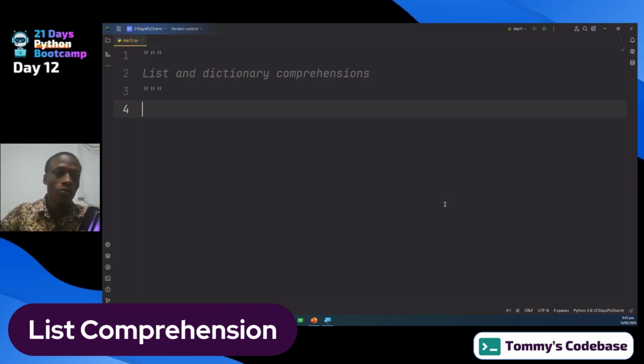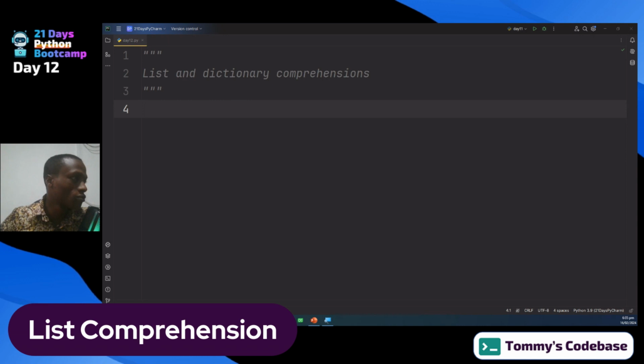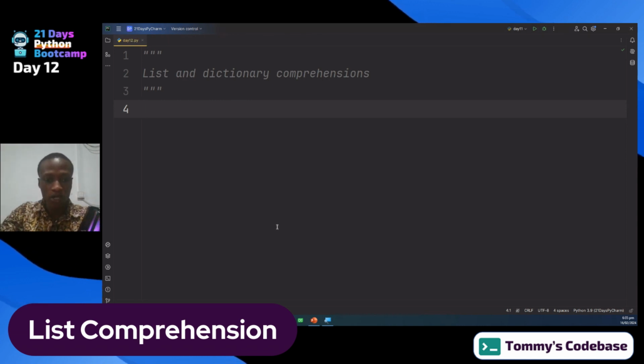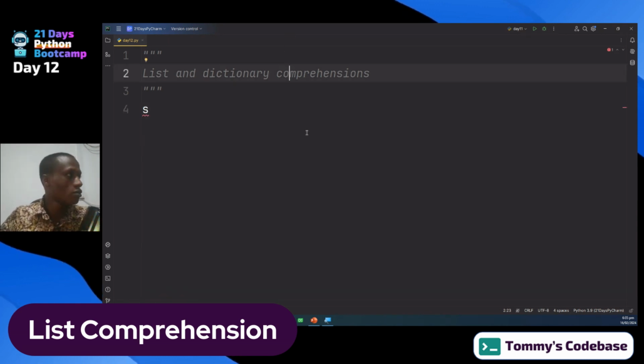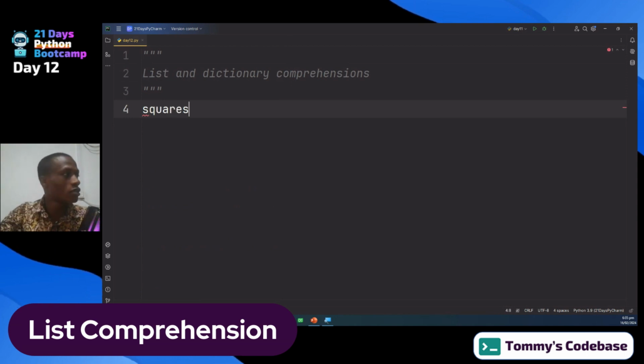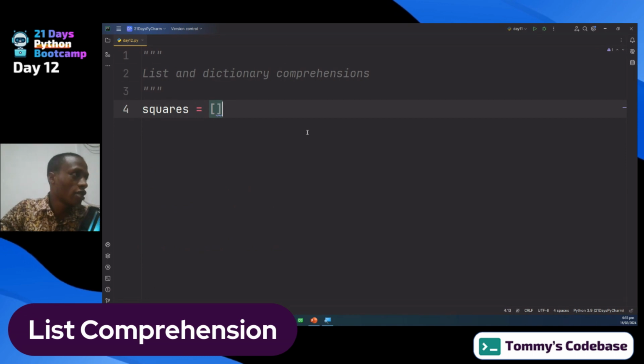So how we will normally go about such a thing is that we will just say maybe a list of squares, and we can set that it will be equal to an empty list for now.